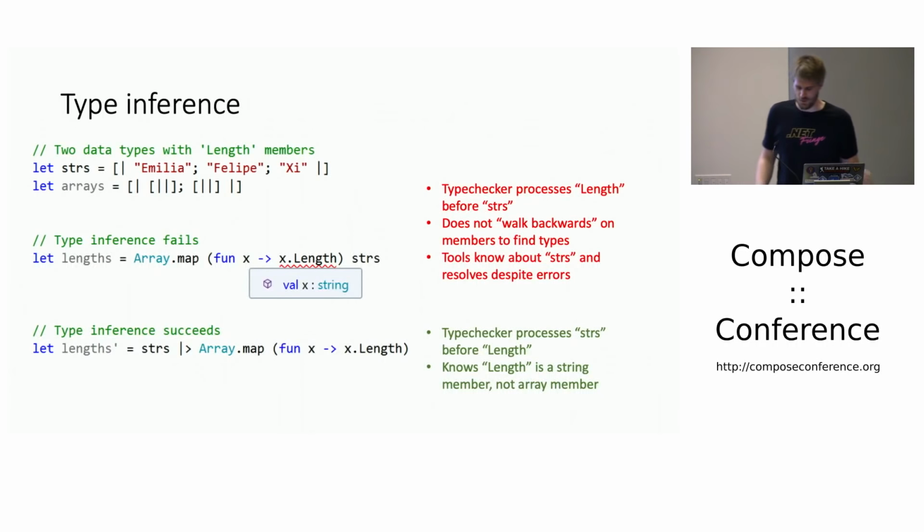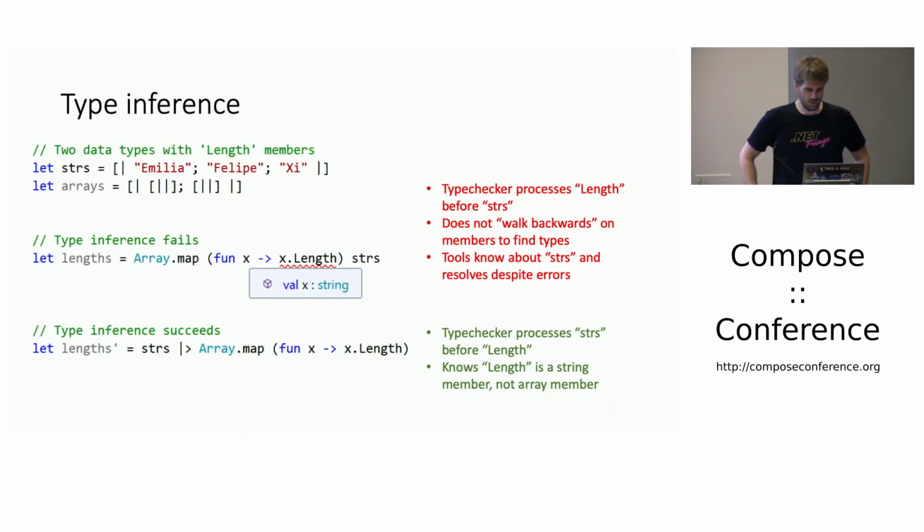And here's an example. So I have 2 arrays. One is an array of strings. The other is an array of arrays. One thing that's fun about strings and arrays is they both have a similar property called length. Length takes a unit and produces an int. So in the third line of code there, I am deciding I'm going to map the length onto the strings, and I'll get some lengths.